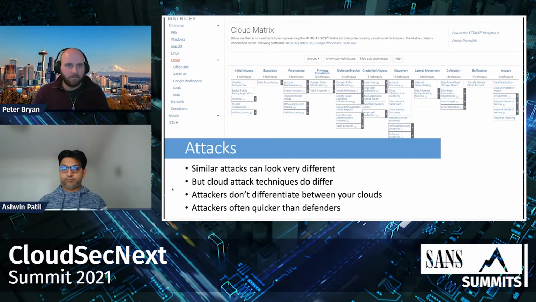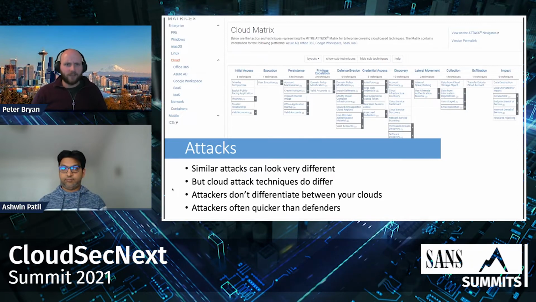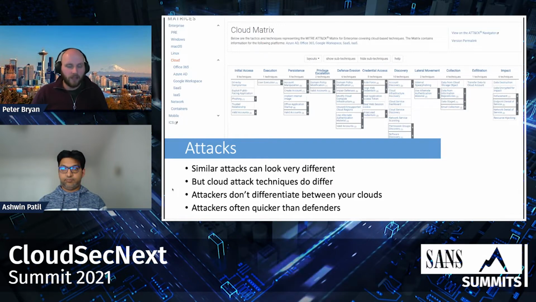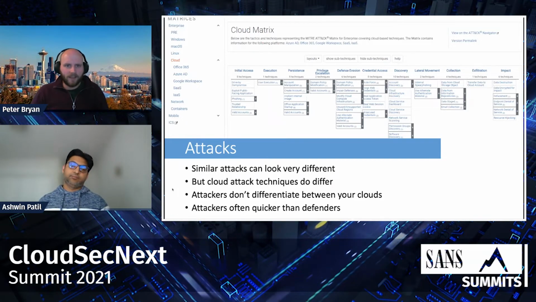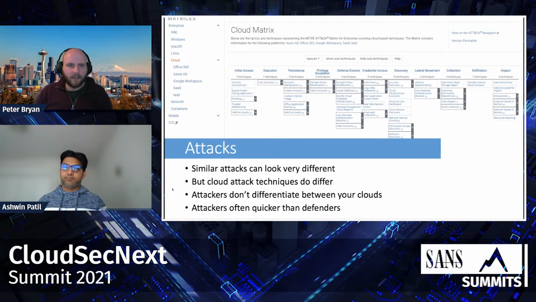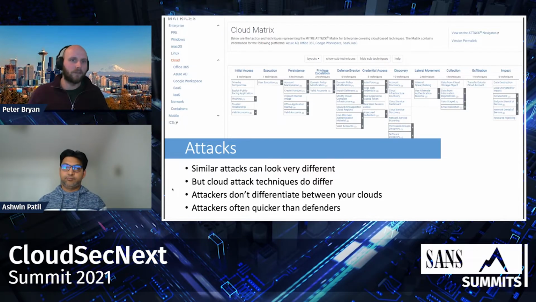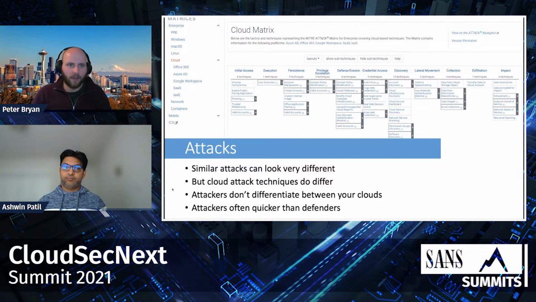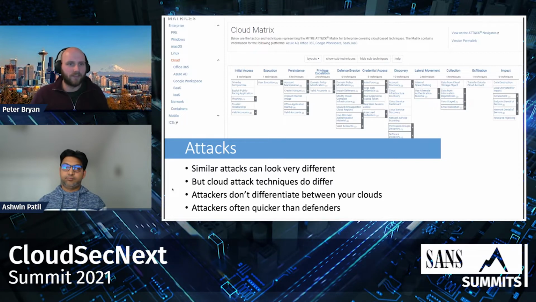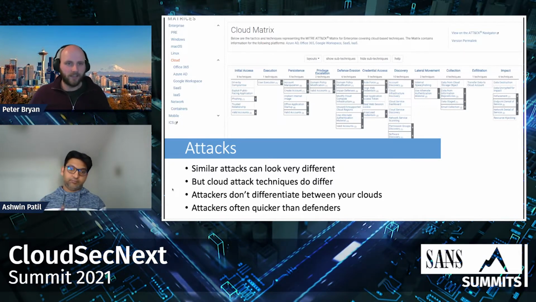An example of this is late last year, when we were working on the SolarWinds response. One of the things the attackers did was add new credentials to service principals in Azure. And those service principals then had the privileges to access the data they wanted. So a classic privilege escalation technique.